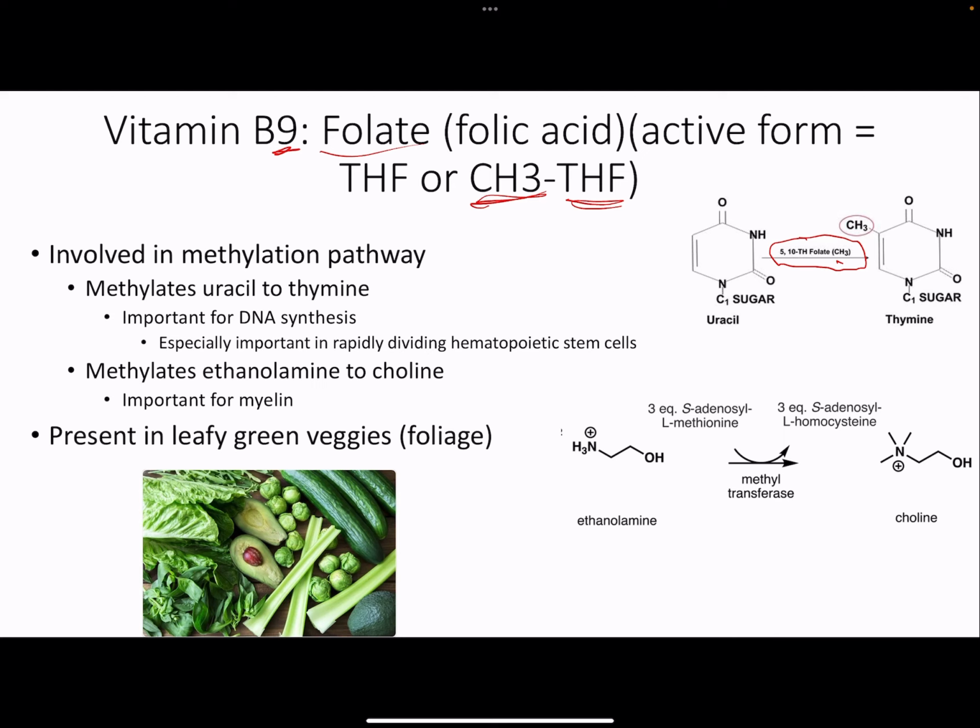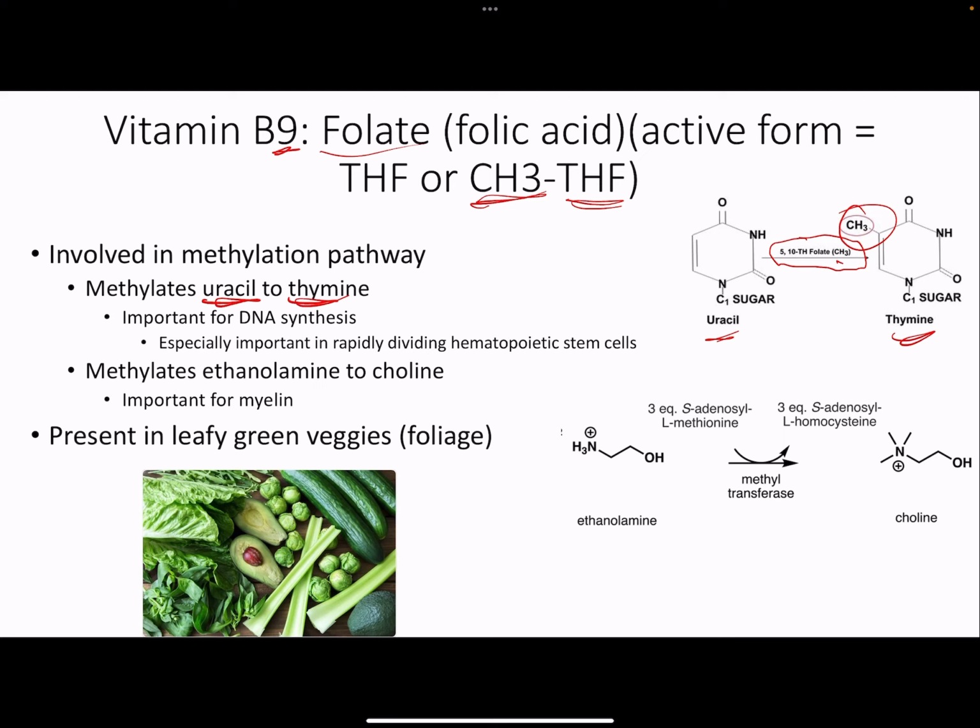So it's involved in the methylation pathway, which we're going to talk about here. And I said that this is an anachronistic lecture, and that's because we're also going to talk about methylation in a future lecture as well. But we'll touch on it here. So when do we need to methylate things? Uracil to thymine, the RNA nucleotide to its identical DNA nucleotide, except that I guess we've taken off one of the OHs on the ribose sugar. But just looking at the nitrogen base, here's my uracil and here's my thymine, and boom, we put a methyl group there.